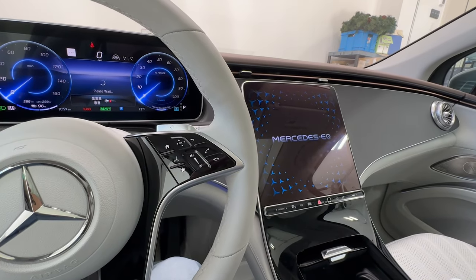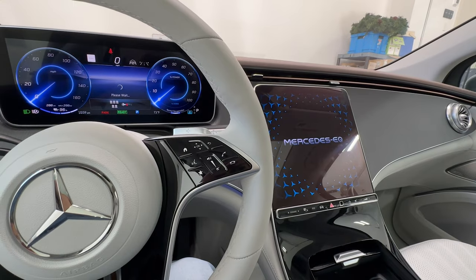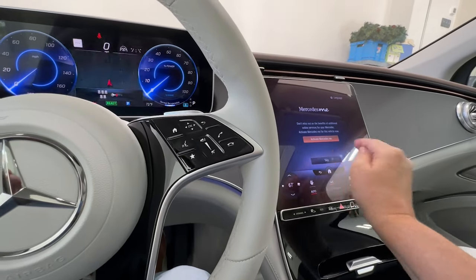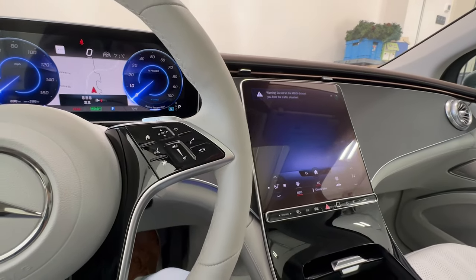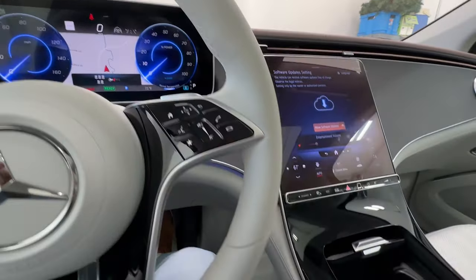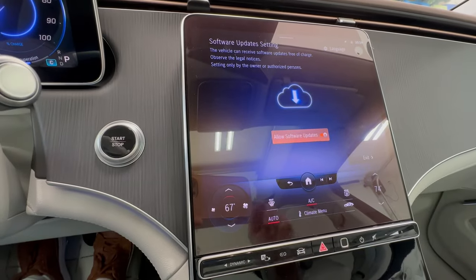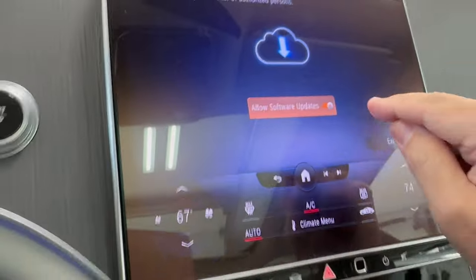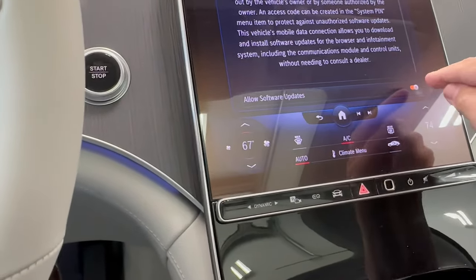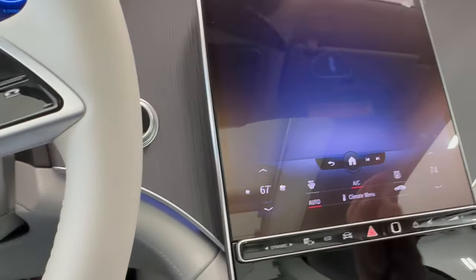And here's the startup sequence for the EQS SUV. Gives you some good graphics there. The computer boots up really very quickly. So we'll spend some time going through the settings. Oh, well, we have an over-the-air update. So, well, maybe we don't. This is just a setting. Okay. Allow updates. Yes. Oops. Yes. Okay. Yeah, just a setting, I guess.